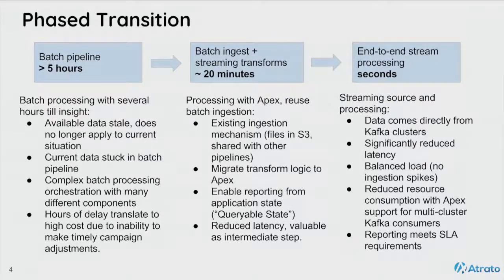After 15 minutes, it becomes available to a downstream pipeline. The file is done or complete. It can be picked up by a file reader. So this is what happened here in the first phase. The files were taken from S3. The downstream transformation logic was replaced, was done with Apex. So a file reader would transform the files back into a stream.